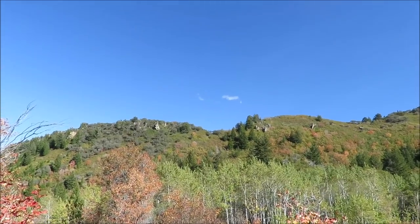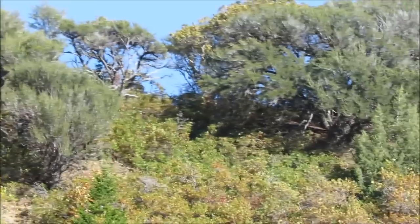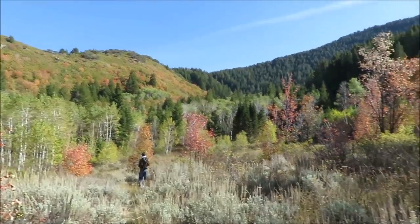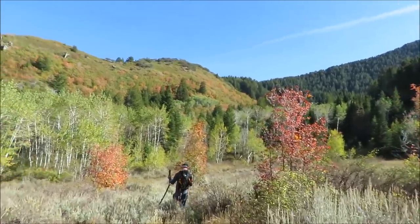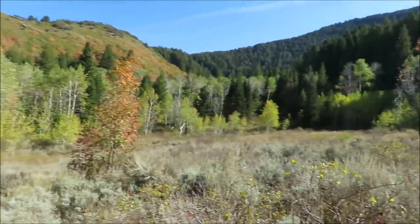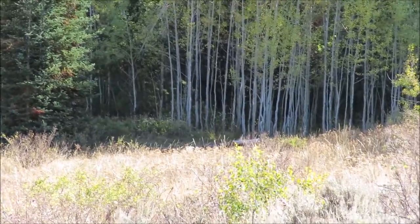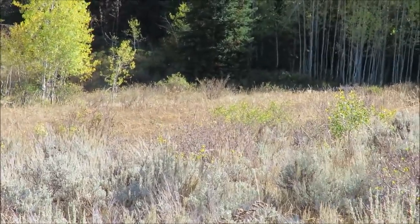I'm going to zoom in on this ridge line - I see a space in the trees. There could be a tree stand back here or a blind. It's hunting season, by the way. We're not wearing our deer hunter orange because it's just the archery muzzleloader season, but in reality I should have thrown on my jacket. See right there at that tree line - right up there by those aspens, that's a great place to set a blind or a tree stand. The deer love to graze right at the tree line. It looks like a huge bedding area, like a herd of elk have been bedding right there.